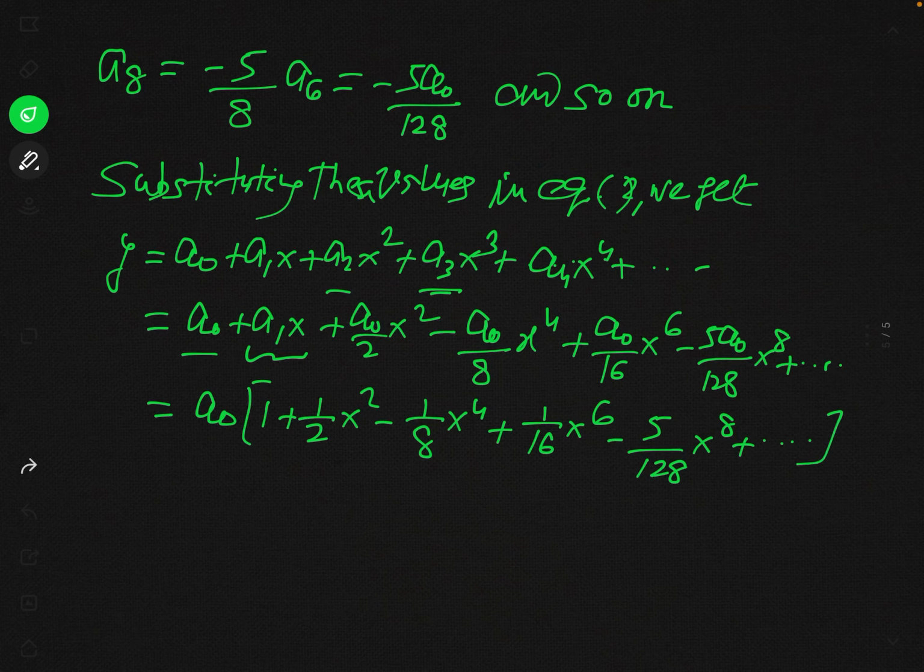So this is actually the required general solution of the given equation, and you can see there is one term remaining here, so you can write plus a1x. So this is the required solution, and you can easily see that this solution contains two arbitrary constants. First one is a0 and another is a1. This should be so because this is an equation of second order, and so there must be two arbitrary constants in its solution. So this is the required solution of the given equation.